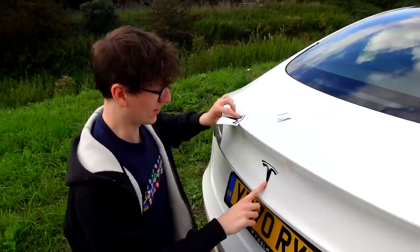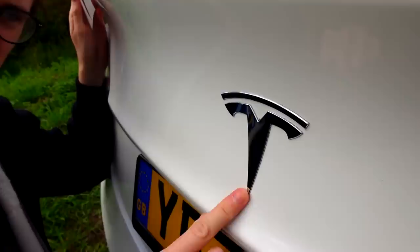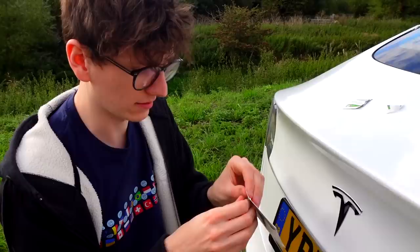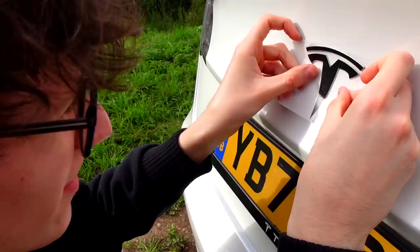Final one - I've got my last precious alcohol wipe. What you'll notice before I apply this one is it looks like there's some ugly glue in the background of the logo. I guess maybe that was from when the car was wrapped and the logo had to be removed and stuck back on, so this one is just not going to look quite as good. But we'll give it a go anyway. Alcohol wipe - clean it up. This one I'm noticing is definitely too short because if I start at the bottom, it just doesn't fit. But if we start like that, that looks good enough.